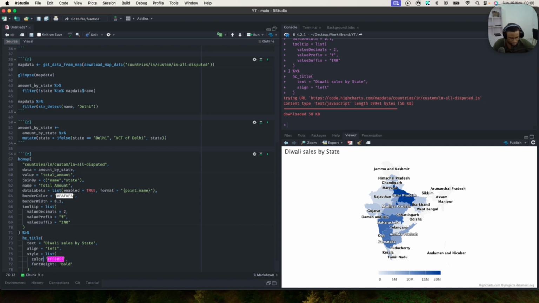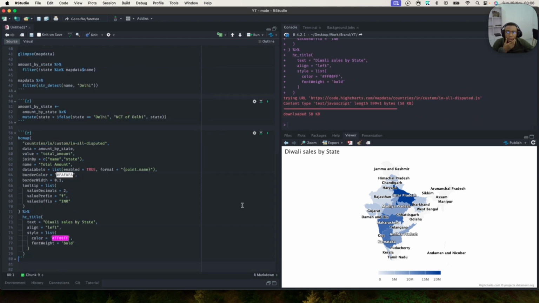So change this to, as you can see, we changed the color and the font size, or the font weight rather. So I'm gonna make this black. And I also want to increase the size.